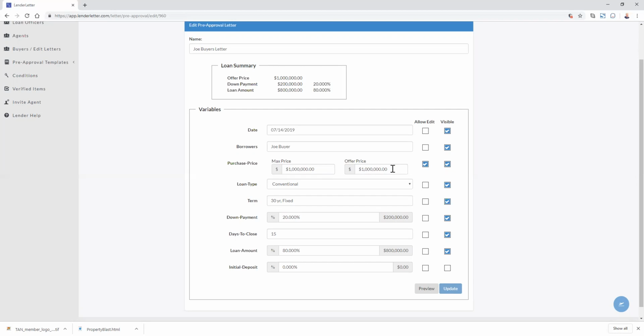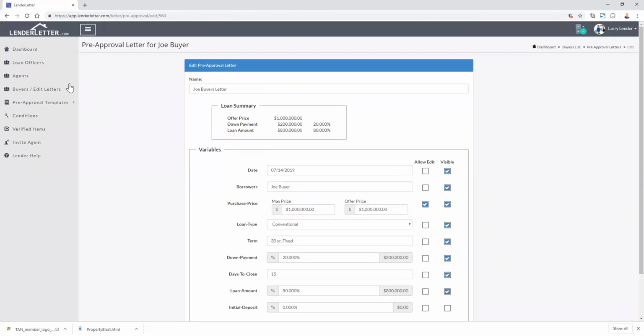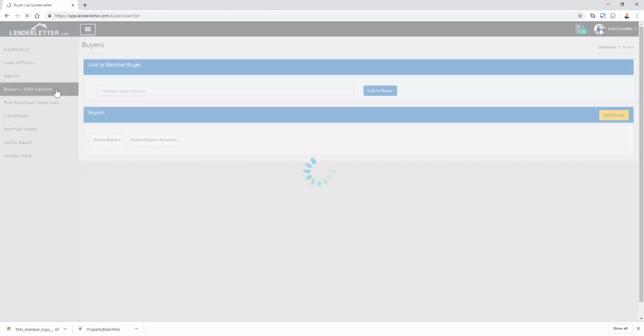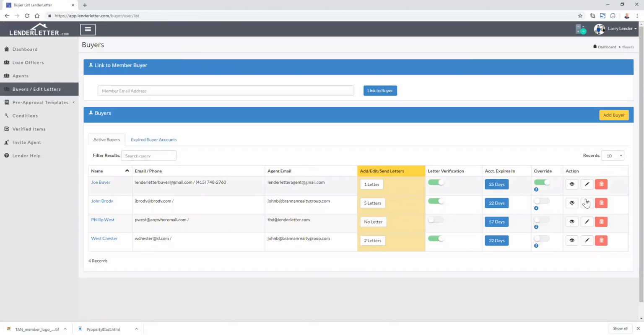That's something you control, and we'll test that a little bit later on. Because a property has not been found yet for Joe Buyer, you're just putting in the max price as the offering price of this letter. And we're going to save this letter, update it. Actually, it's already been updated, so we're just going to go right to that letter.